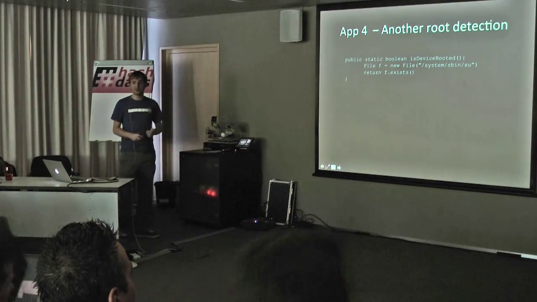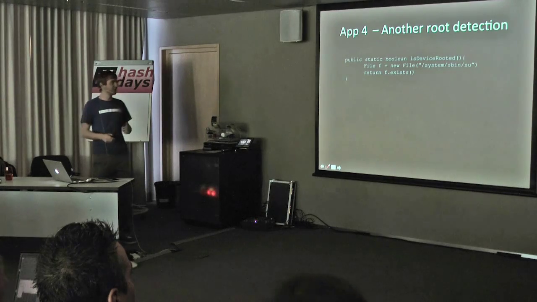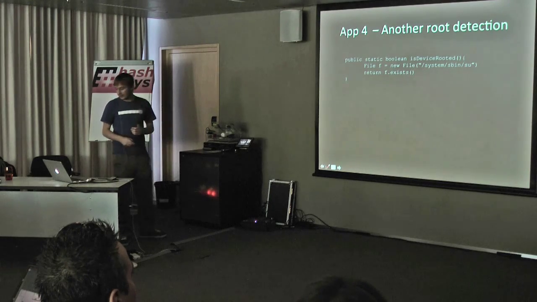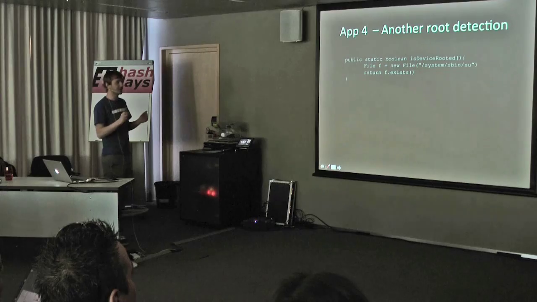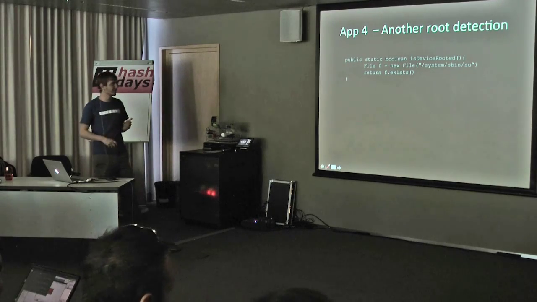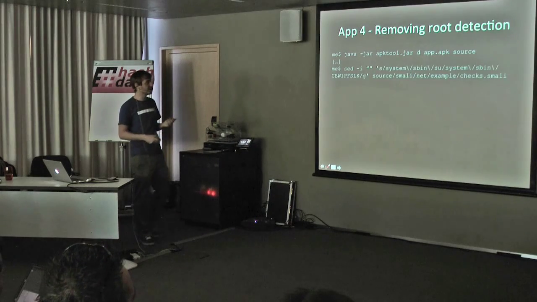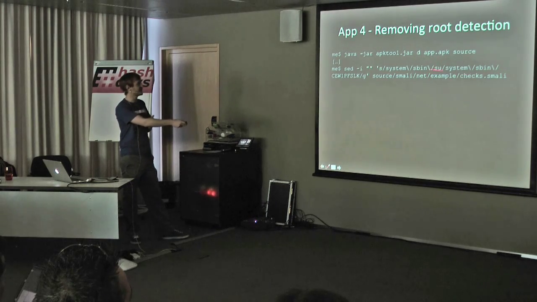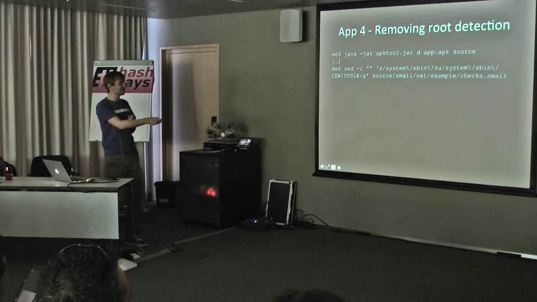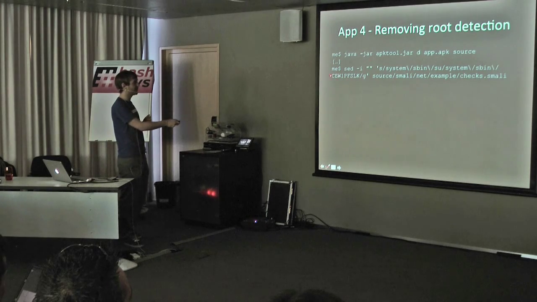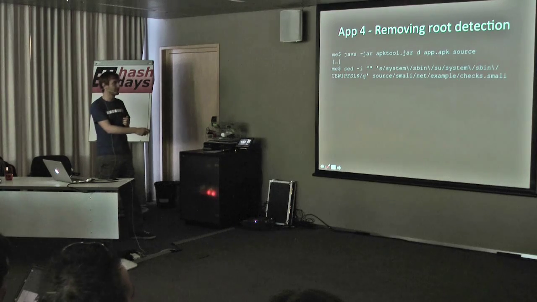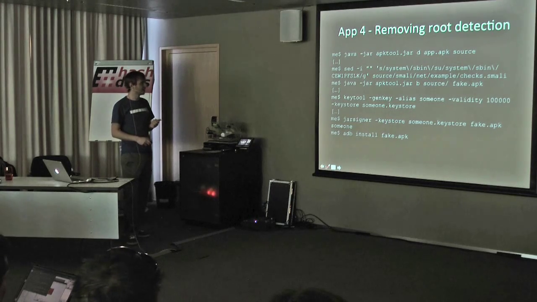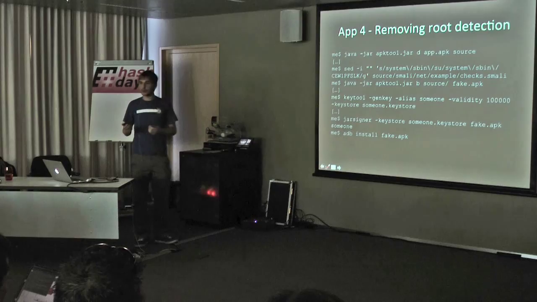Of course, another vendor is trying exactly the same. They're doing it a little bit differently. They're checking if the /system/sbin/su file exists or not. So I thought, yeah, let's alter this app and change something. I disassembled it, and then I used the sed command. Basically, it just changes sbin/su to /system/sbin/kvipflk. And I guess there is actually no file with this name on an Android system in /system/sbin. So the detection will always fail. And I signed it again and uploaded it again. And well, it worked quite well.